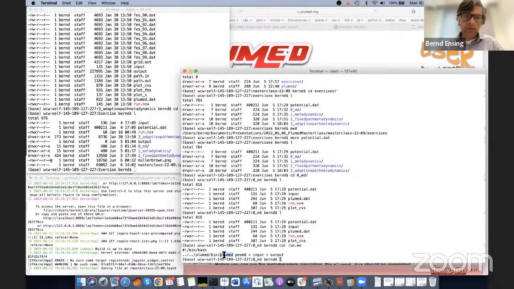So this is the PLUMED executable, and then PESMD is telling it that we're going to run the standalone MD engine on this potential energy landscape. There's an input file, and it should generate an output file. So the input file is here, right? And then there's one more input file, plume.dot.